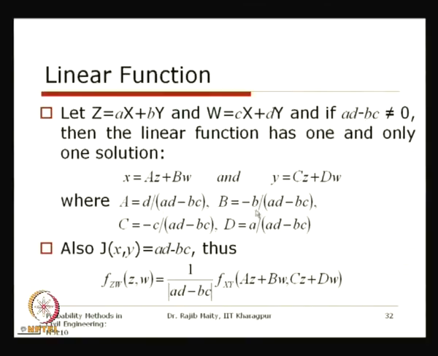Now if we know these functions, so if it is a linear function, we know their coefficients, we can easily calculate what is this capital A, B, C, D, and we can express in terms of z and w, and we will divide it by this Jacobian, and that will give the joint density here. Now you see, as this is in the denominator, if this is 0, then we will not get the solution, which will be infinity. So if this is not equal to 0, then we can get the solution for the joint density between z and w.